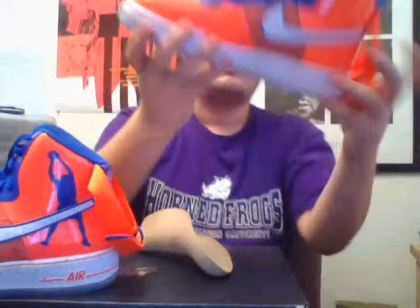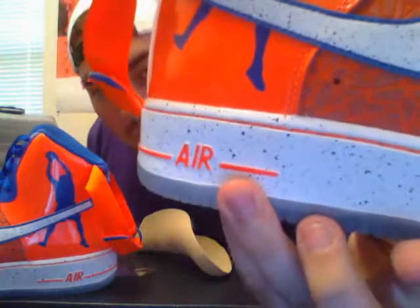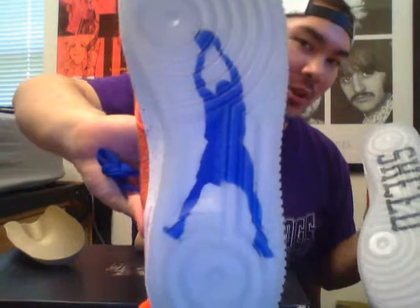On the inside of the right shoe you have the Rasheed Wallace fallaway/fadeaway jumper logo. The midsole is a white midsole with a loose ladder on it as well as orange contrast lacing. You have an orange Nike Air, and the outsole is a translucent outsole with the right shoe saying 'Sheed' in black and the left shoe having the Rasheed Wallace jumper. I think that is so cool.